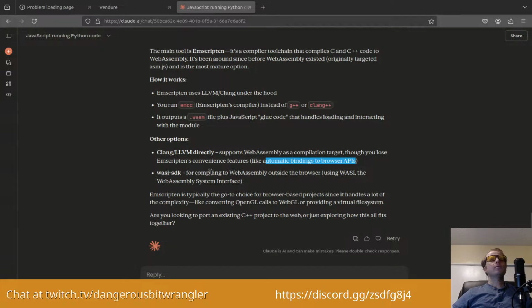There's also the WASI SDK for compiling to WebAssembly outside the browser, using WASI, the WebAssembly System Interface. It'll do things like convert OpenGL calls to WebGL, or provide a virtual file system.